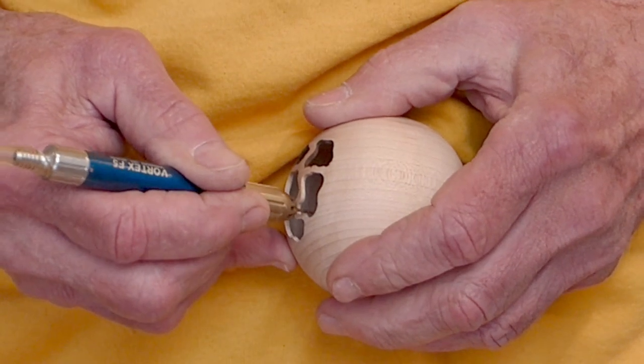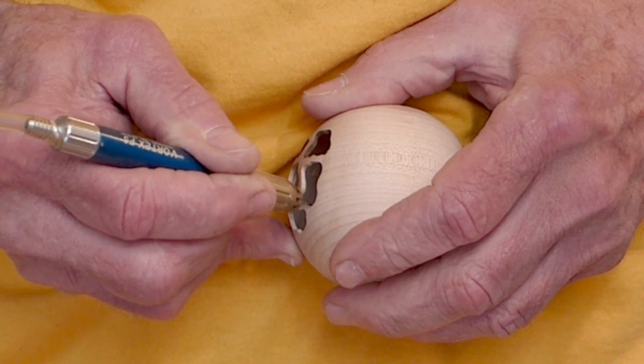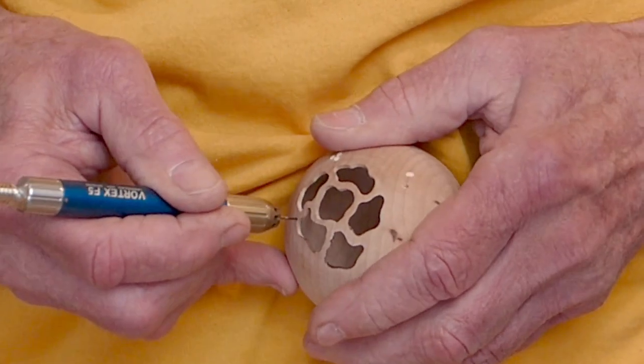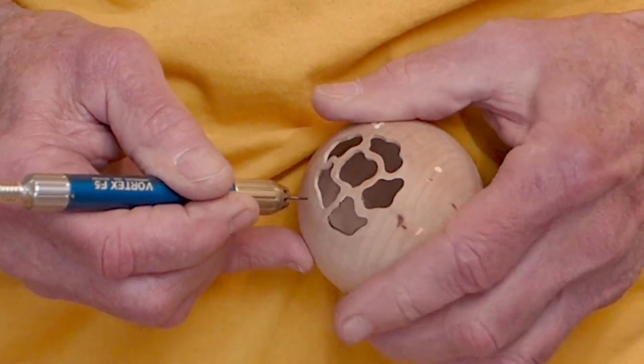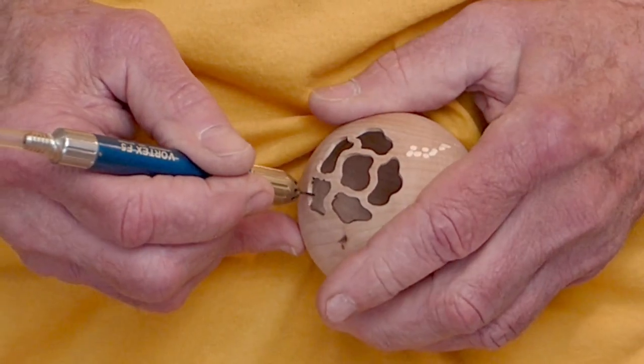I'm dusting this off with the rotation of the cutter as opposed to against it. If you go in the other direction, it can dig in, and all of a sudden you have no web left. That doesn't mean you can't repair it.